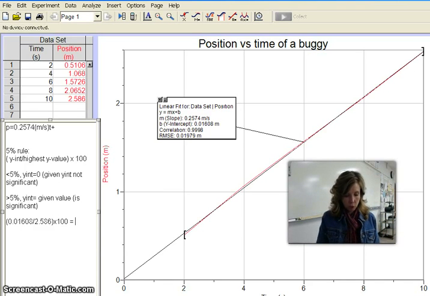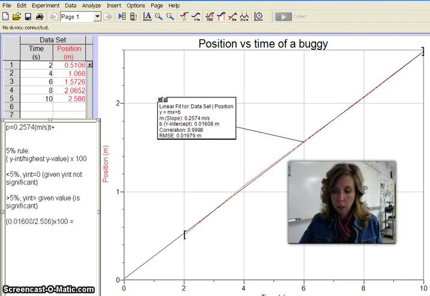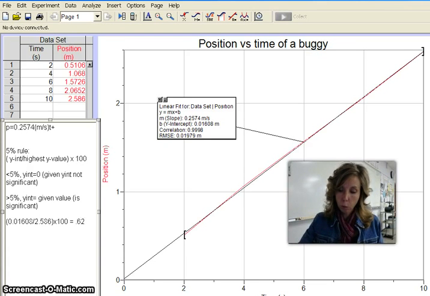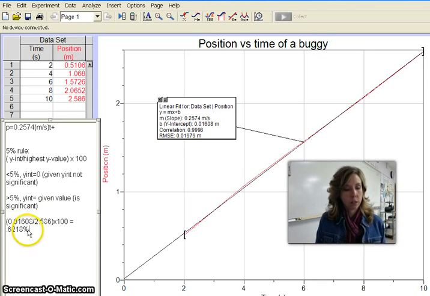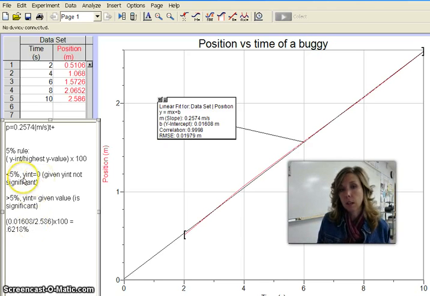Even though maybe you've realized we probably don't need a calculator on this one, because this is a very small y-intercept number, just for fun, I'm going to calculate that, and that percent comes out to be 0.6218. I can have 4 digits there because this measurement has 4, and this one also has 4, so I can keep 4 digits in my percent here. Notice it's not even 1%. So maybe you want to punch that into your calculator and check to see if you get the same number as I did. Very low percent. Clearly it's less than 5%.